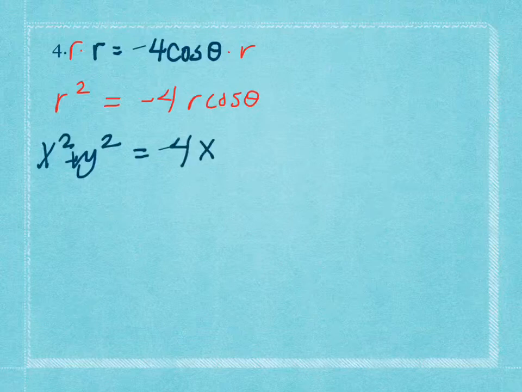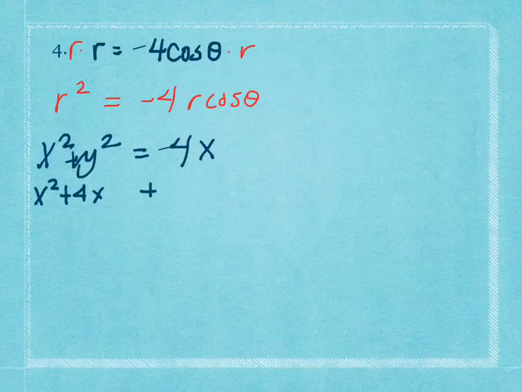x. Okay, so now back in algebra when you learned how to graph circles, the thing you had to do first is to get all the x's and y's on the same side. So I'm going to move that negative 4x over here as a positive 4x, and I'm going to leave a space next to it, like so.